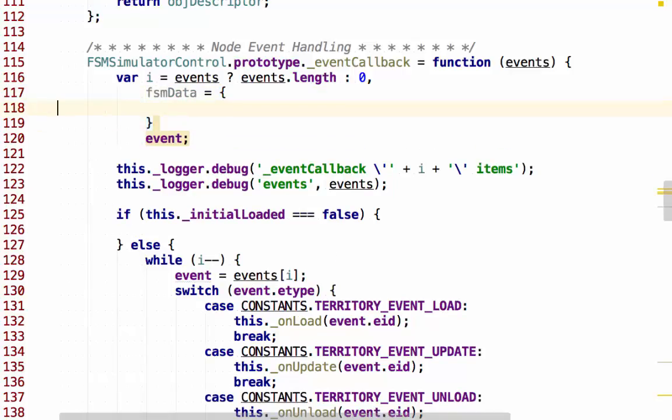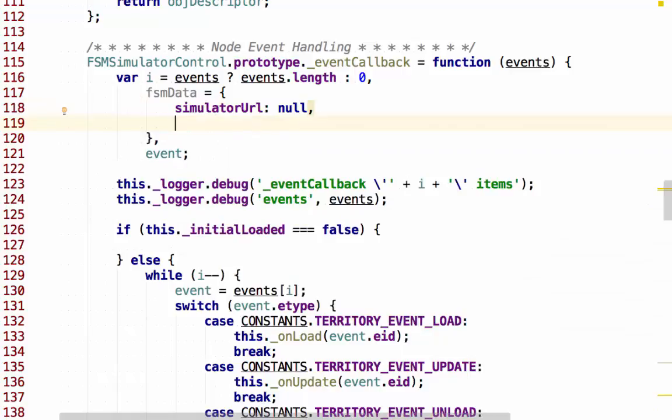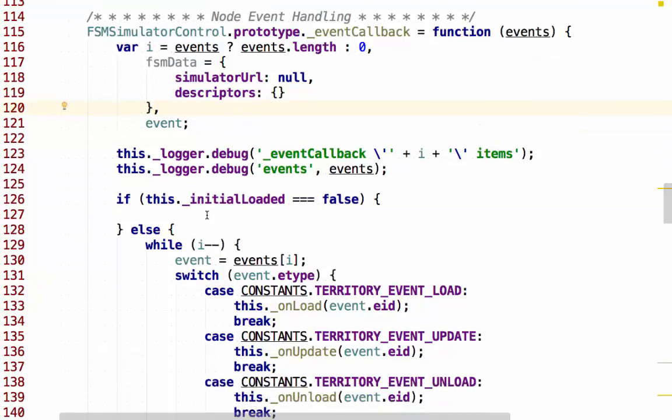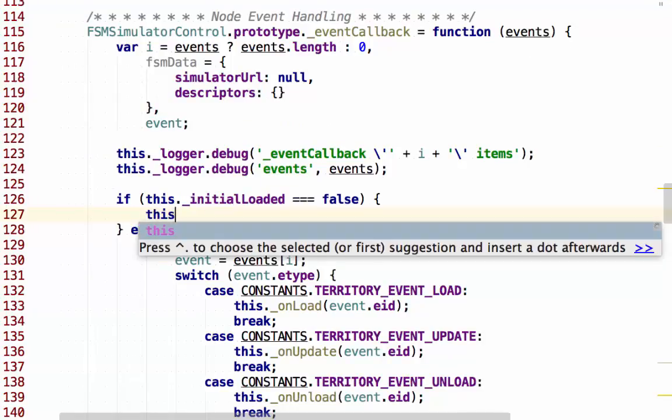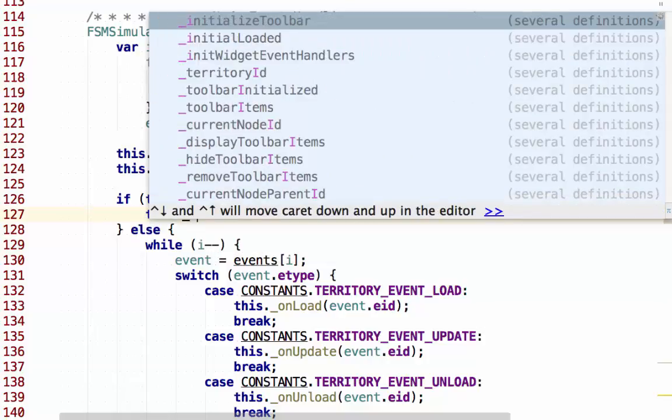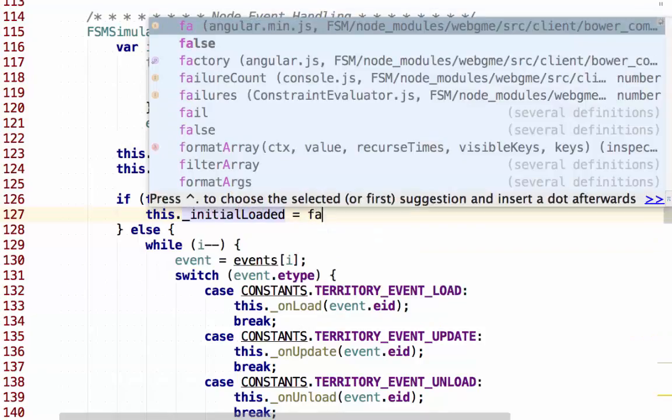So what we want within it is how we can access the simulator code. In the beginning it's null. We want to know the descriptors of the nodes or the finite state machine elements. So when we get the initial load event, what we're going to do is first set initial loaded to false, or actually to true.